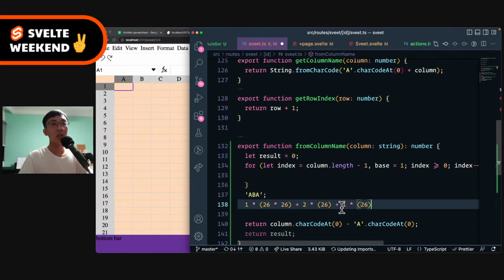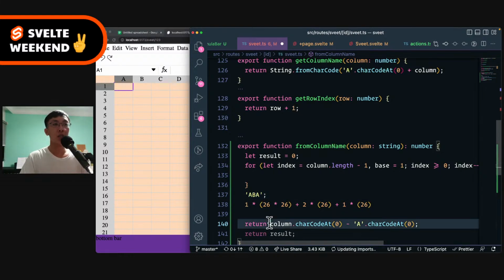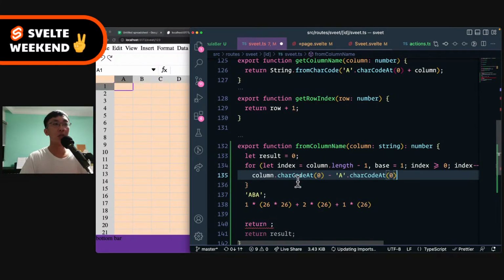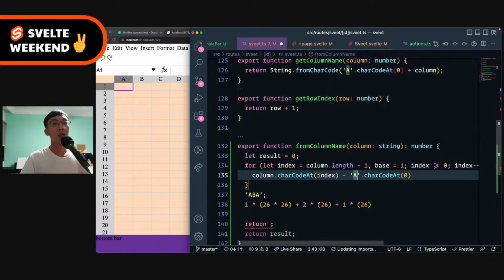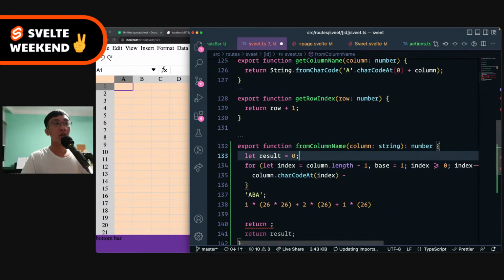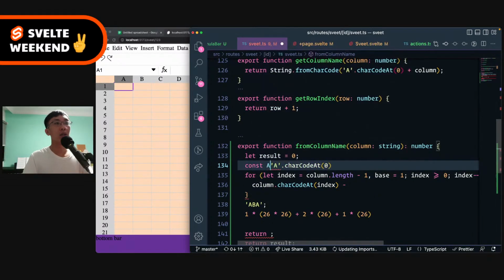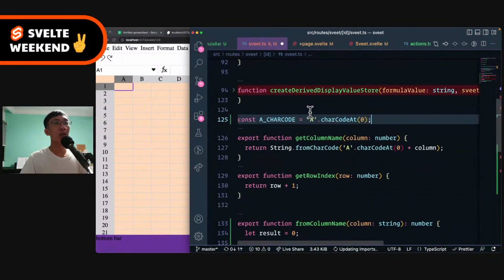And now we need the value. This value is based on the character, and it's basically the character at that index minus A. So here I'll call it a char code. And actually this one we can reuse over here as well.